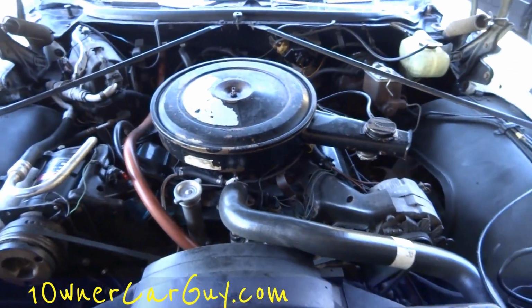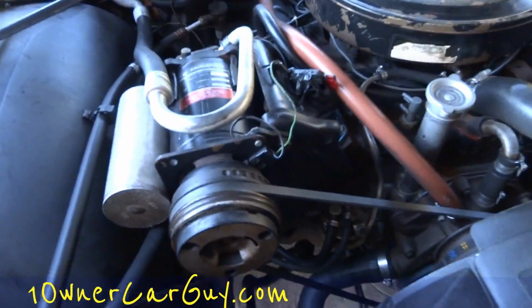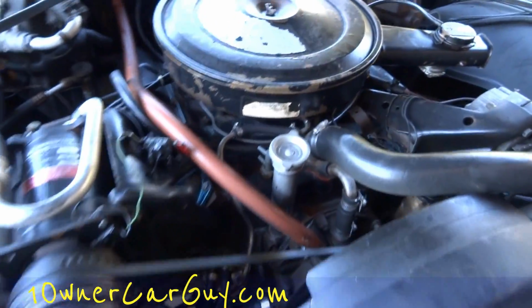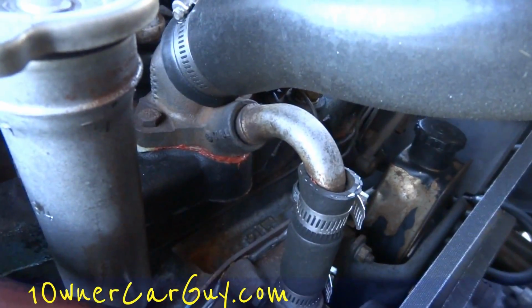Okay, beautiful. Still got most of the factory felt up here, but it's getting pretty. Chunk fell out, got caught by the fan or something. You know, that kind of stuff. Beautiful under here. Still got some of the Keep Your Car GM stickers. Gasket jizz everywhere, man. They've had stuff maintained on this car. It's definitely been taken care of over time.